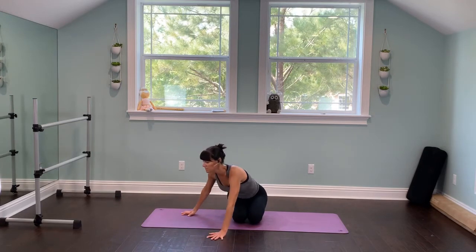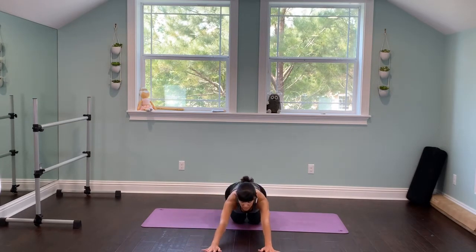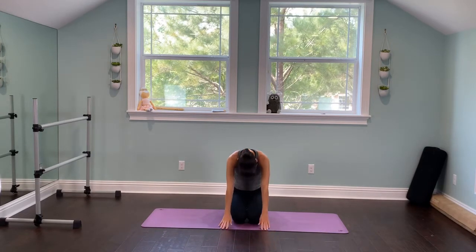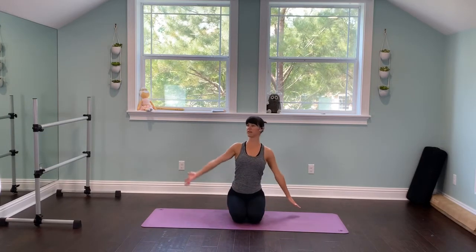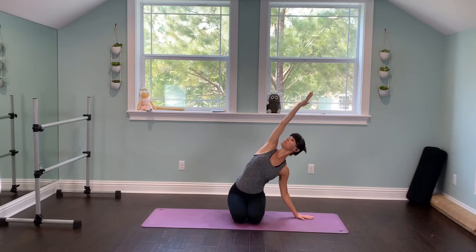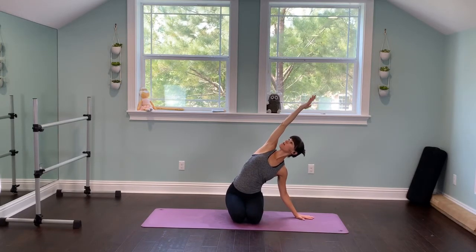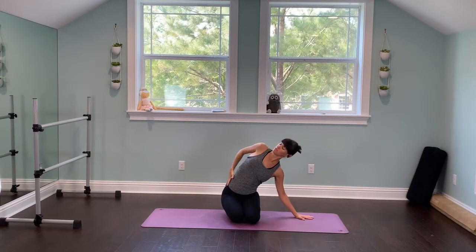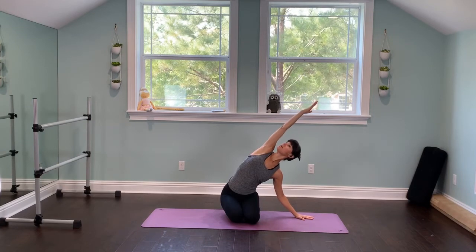And then let's walk our hands to the middle in a little child's pose. And then round the spine as we come up to sitting. Inhale, opposite side. So left arm reaching through the diagonal, releasing the shoulders from the ears, the long, long neck. Pressing into the ground with your right arm and really pulling through that side body, sending your body to the left side, really feeling that in the upper hip area.